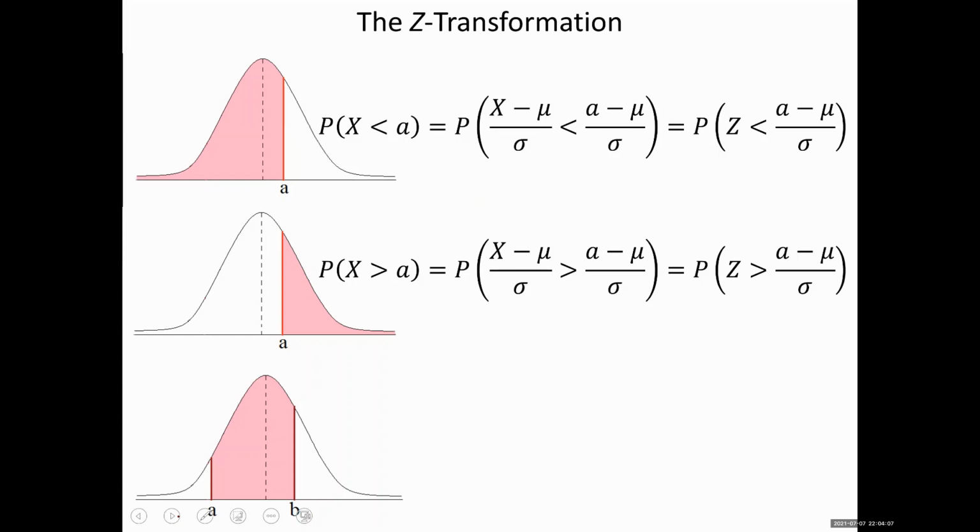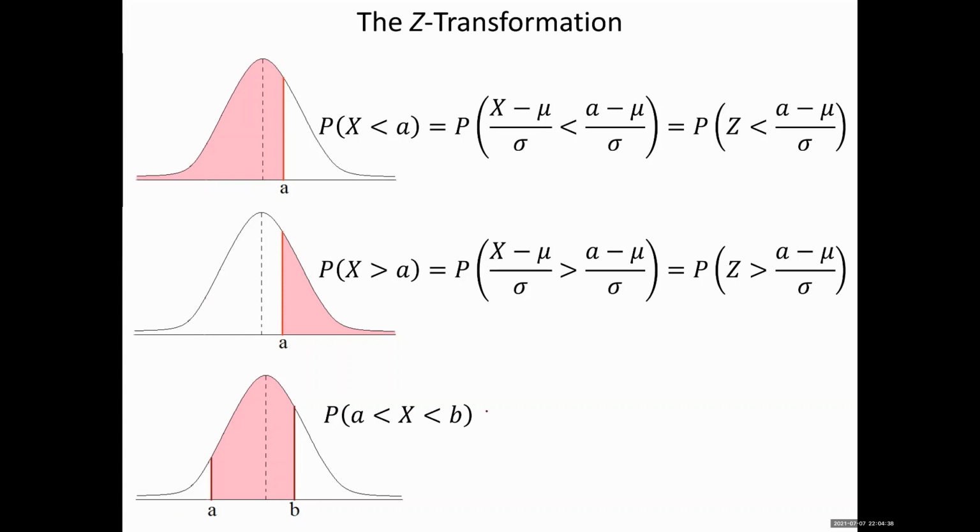The third kind of problem is if we're trying to find the area between things. The notation, if this was a standard normal distribution problem, we would have written: probability Z is between these two numbers, A and B. But again, this is not a standard normal distribution problem. This is just any other normal distribution problem, so we're going to use the letter X there. So that is the notation for the question. Now, it's a normal problem, but not standard normal. It's an X problem. We want it to be a Z problem. So we're going to transform it.